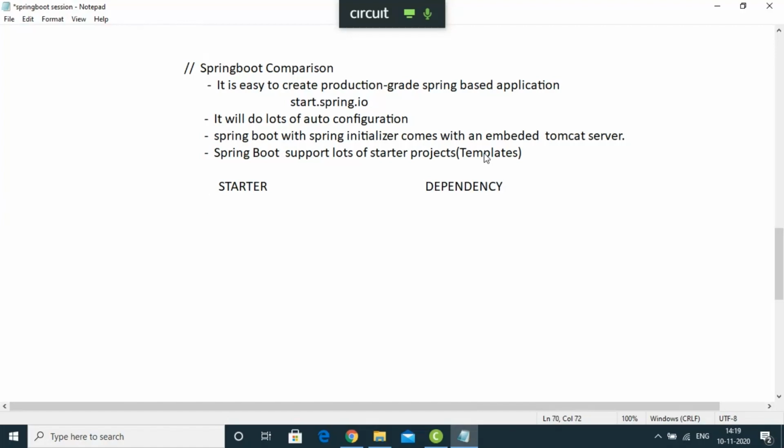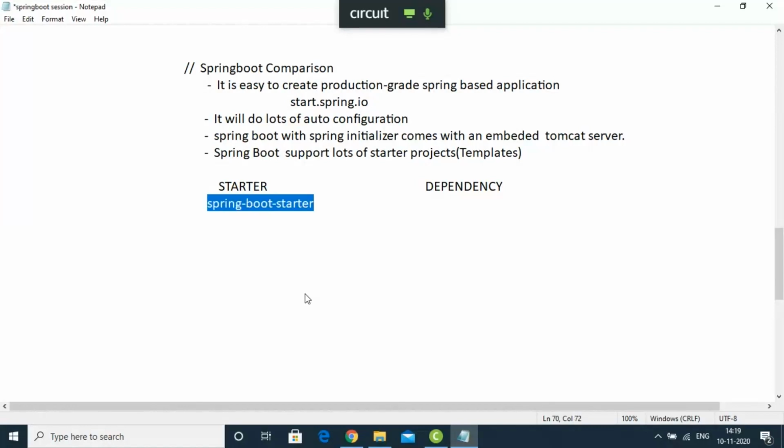First time I am going to create a Spring Boot project. What does a starter project mean? Assume I want to use Spring Boot starter. It's the name of the template.